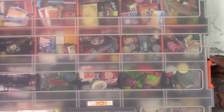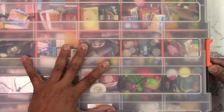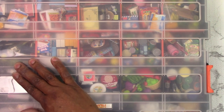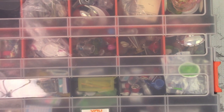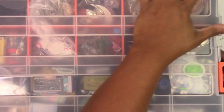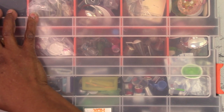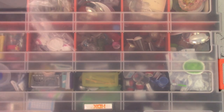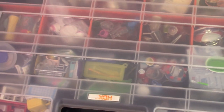Let's see if that works any better. Okay, now it'll slide that way. Now it'll slide that way. Okay. Alright, let's see if we can get it to work this time. So it slides over here. Alright. And it slid down over there so you can see the edges of it, how they snap together and you pick them both up at the same time.